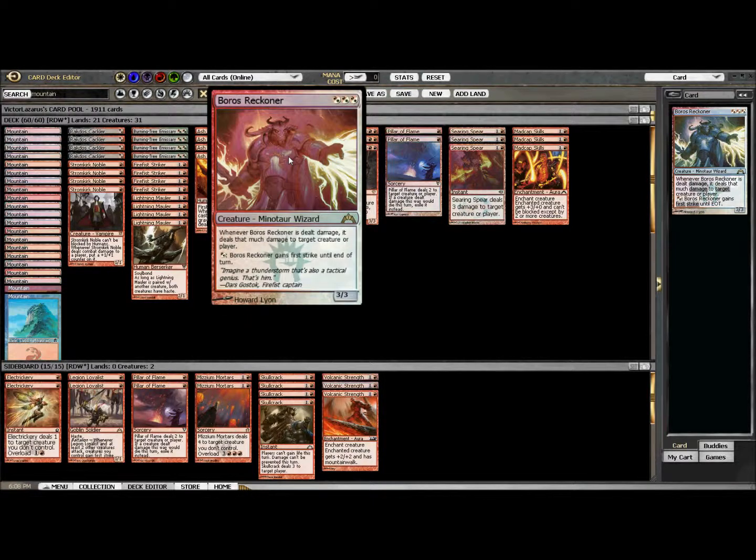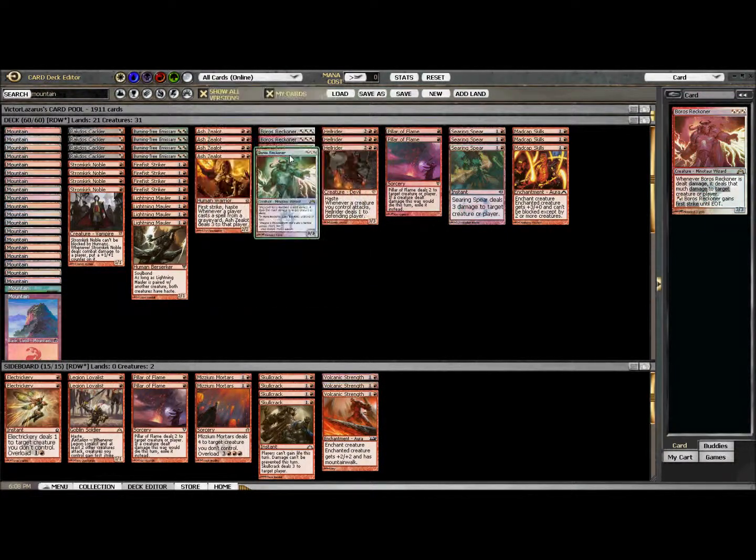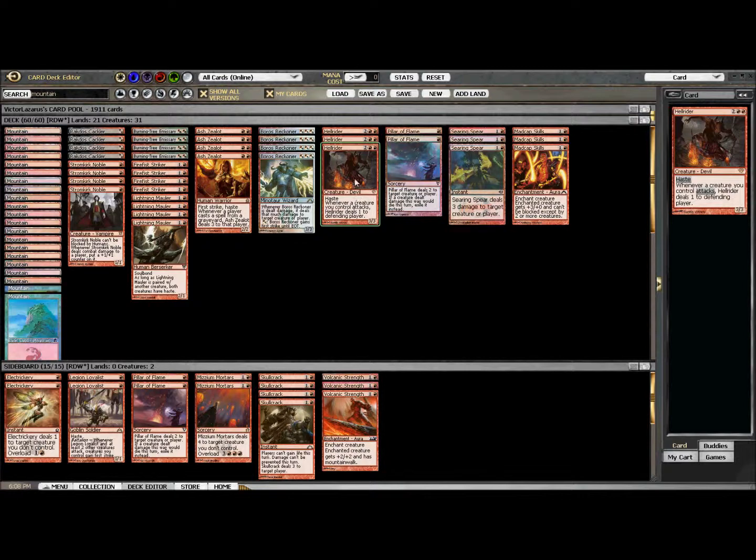You got Boros Reckoner, that's the best 3-drop we can have. I can't speak enough praises about this guy. He just makes combat really bad for your opponent, so he's sweet. And then Hell Rider, as I mentioned earlier. Hell Rider is particularly good in this deck as long as we can curve out into him.